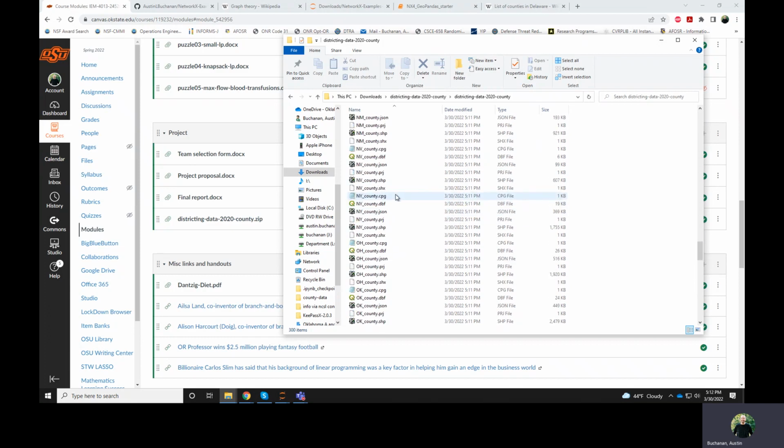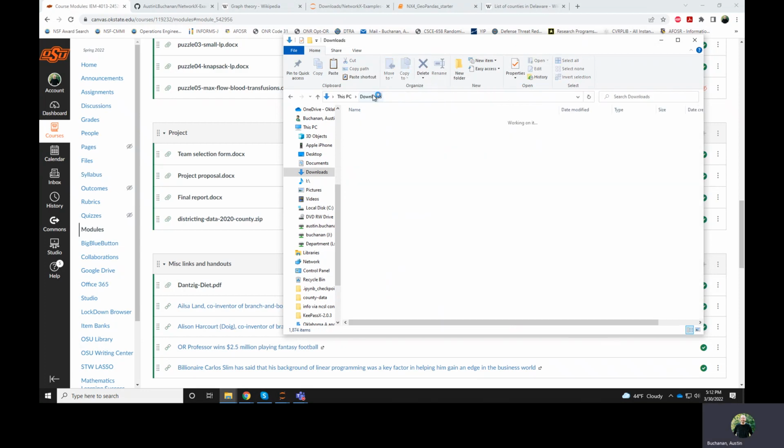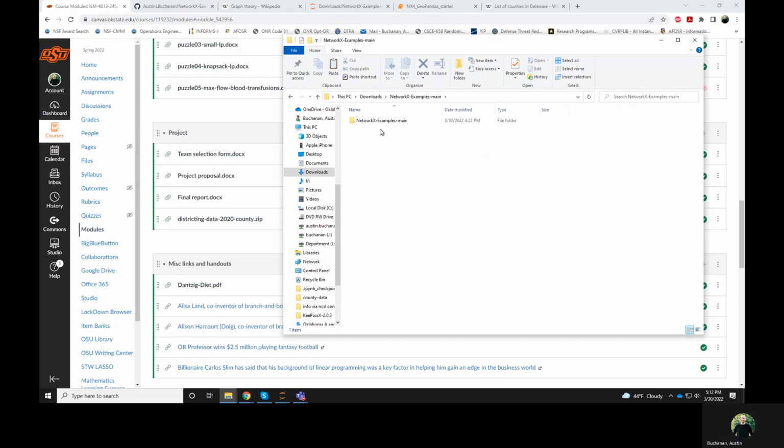Okay, so we want Oklahoma. So I'm going to take all of the files that relate to Oklahoma, all of them that start off OK underscore. To make this easy, I'm just going to copy those ones that I need. And then I'll put it in here under the districting data folder.